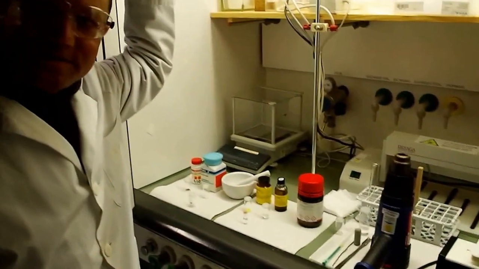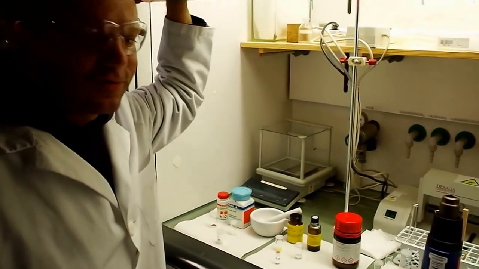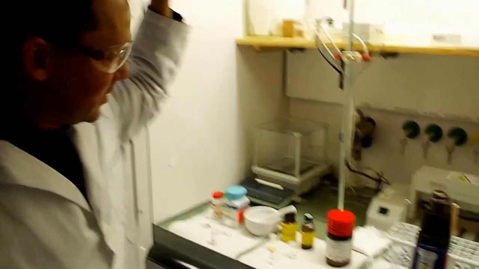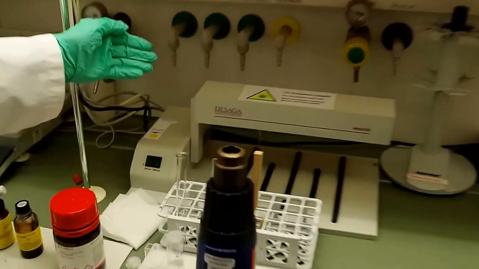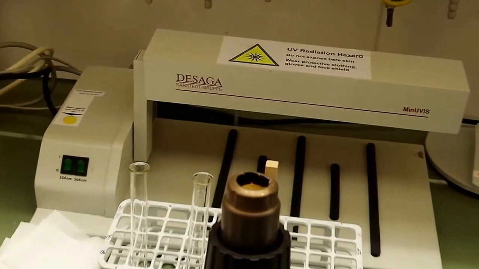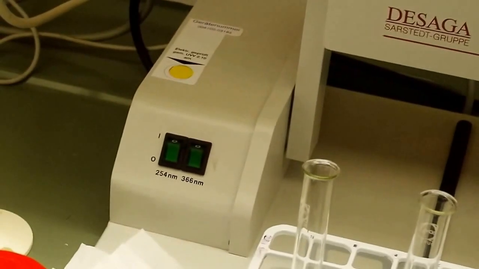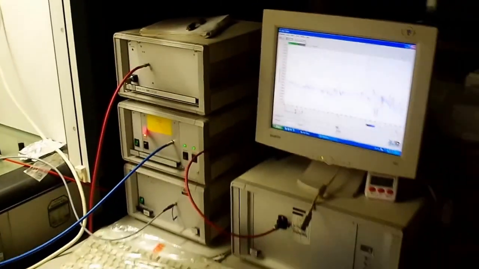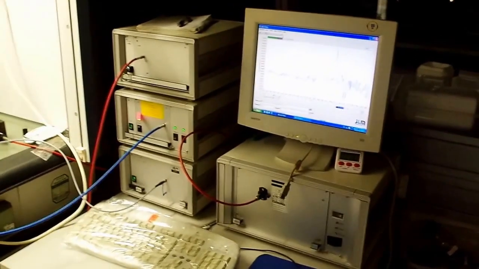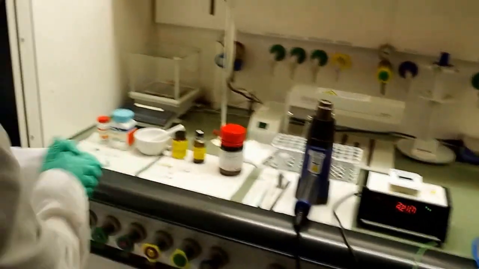And when we have prepared our nanocrystals, of course we cannot taste it, we cannot eat or drink it. So how do we know if we have good quality nanocrystals? We need to characterize them. At the end of this lesson today, we have a UV table. If we excite these particles with UV light, they should have a nice blue luminescence. They should emit blue light. And we have here an absorption spectrometer to see the absorption characteristics of the cadmium sulfide nanocrystals. Alright, we come back here and we start.